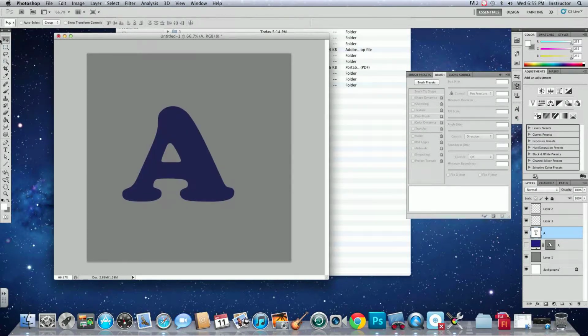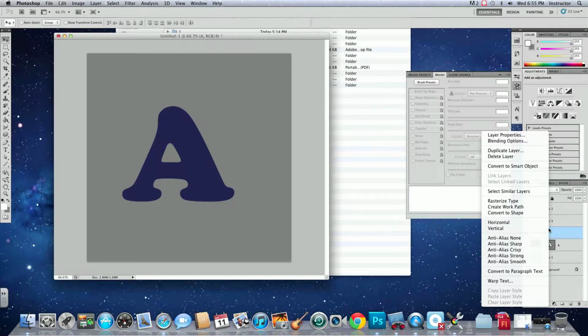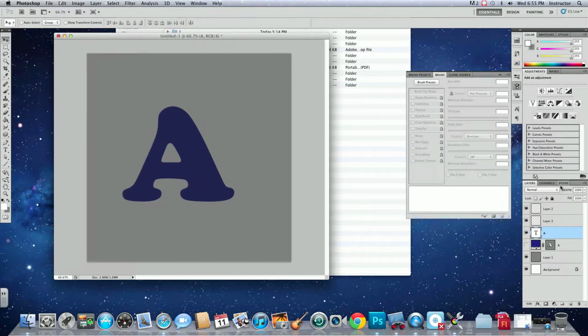Then I think from here, when it's type, I can create work path. There it is. So instead of converting it to shape, I should have just created the work path. That's where I went wrong, I believe. Come over here to my paths menu. See how it says work path right here? It should, if I control click it, or maybe, oh, maybe is it here?